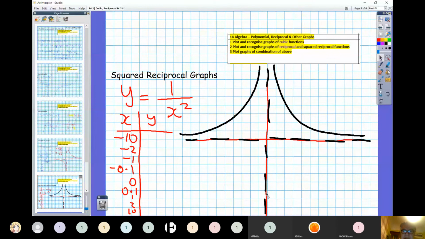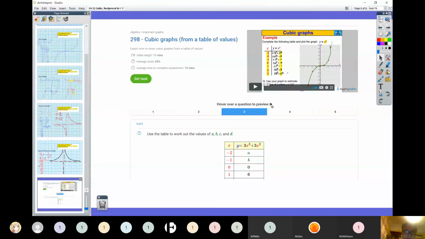Okay, we've seen a reciprocal graph and a squared reciprocal function, but I'm going to concentrate our exercises on the cubic functions because they're much more common at GCSE and A-level. So today's Hegarty, please, is actually just going to be plotting these, okay? So you're actually going to have to go and work out some values, and you can't plot it because it's a Hegarty, you just need to go and commit to what you think the y values will be. So that's just getting you to practice.